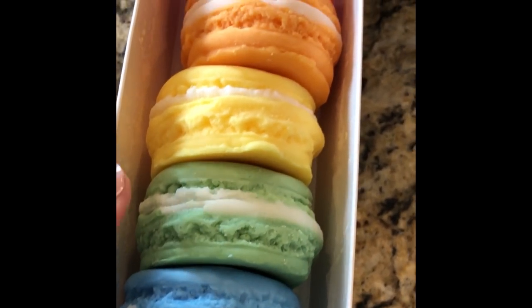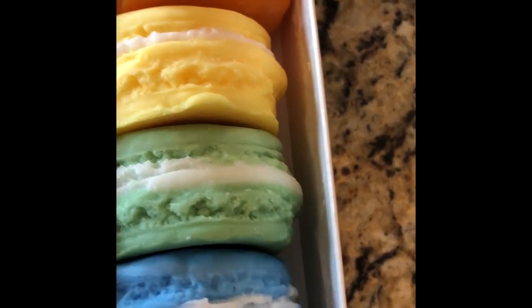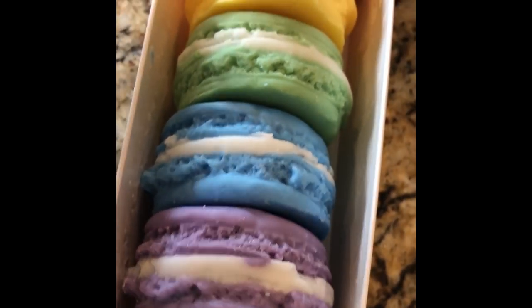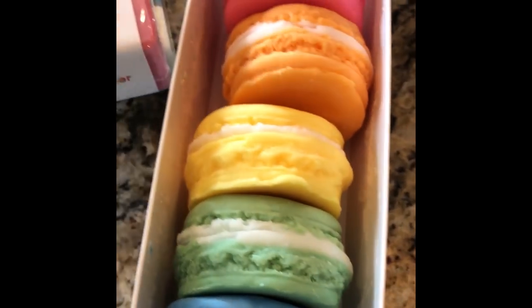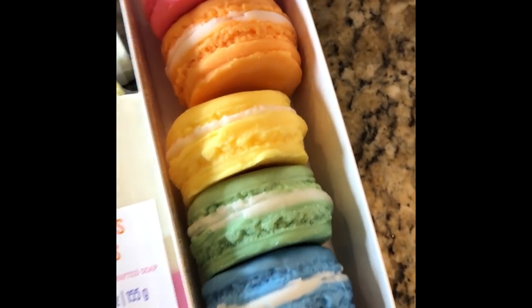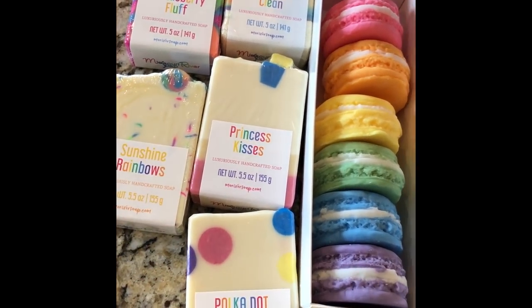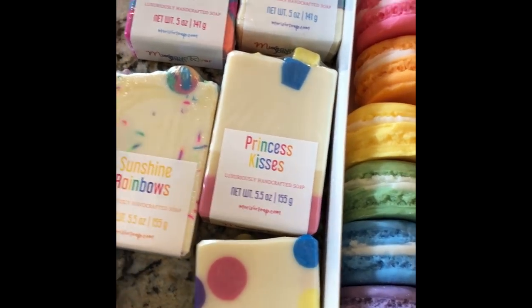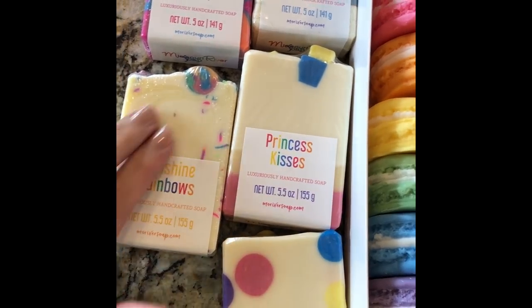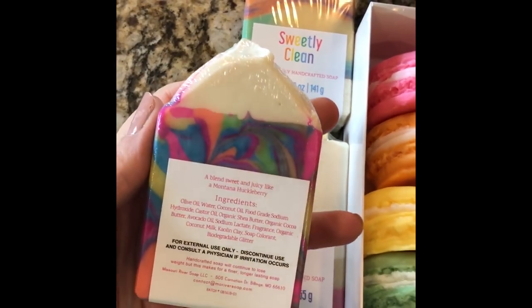I've had wax from Holly before — I had some raspberry lemonade from her a few years ago and it was amazing. In fact, I found a little chunk of it as I was unpacking boxes a few weeks ago and I was really excited I still had it. She does amazing everything — amazing soaps, amazing wax melts. If you haven't ordered from her, you have got to. According to her boxing video last night that I watched, she still has some in stock, very, very limited. So if you love rainbows, you have got to order from the queen of rainbows, Holly. Her product is amazing. Her soaps are one of the only other soaps I've found that don't bother my skin — I'm really, really sensitive — but I can use Holly's, no problem. They make you feel so good and they smell divine. So go order from Holly, she is such a sweet person.